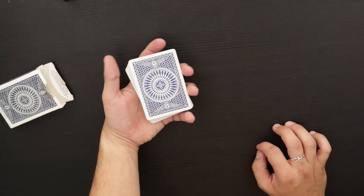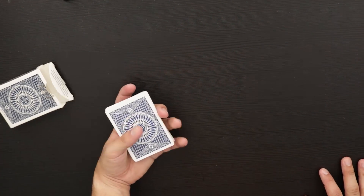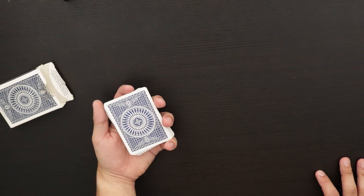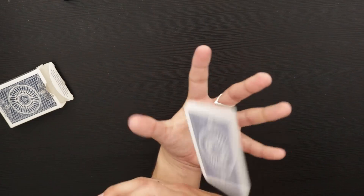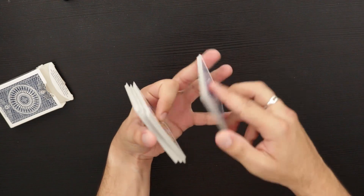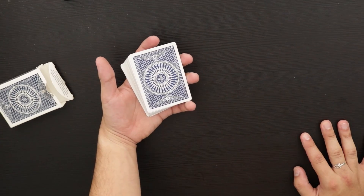There you go, look at that. Sweet production value. Hopefully that rakes in the sweet dozens of YouTube revenue AdSense that I collect every month. So that's pretty much an entire deck false shuffle. It looks a lot more difficult than it actually is, but once you get the motion down, it should be a simple enough cut that makes you look like the magic superstar that you want to be.